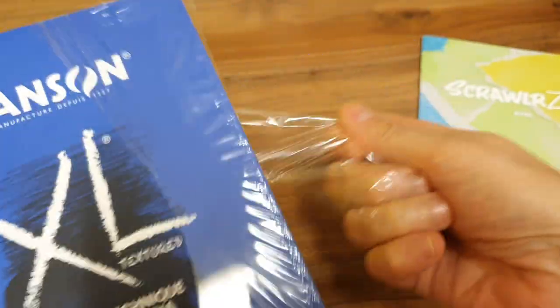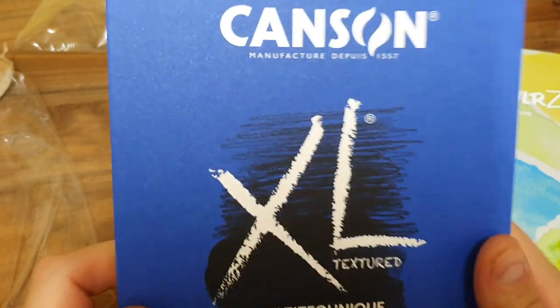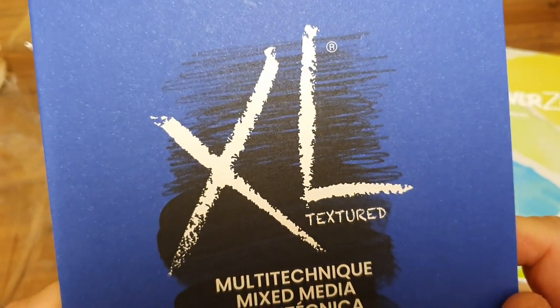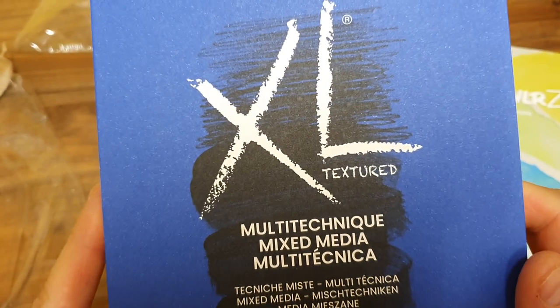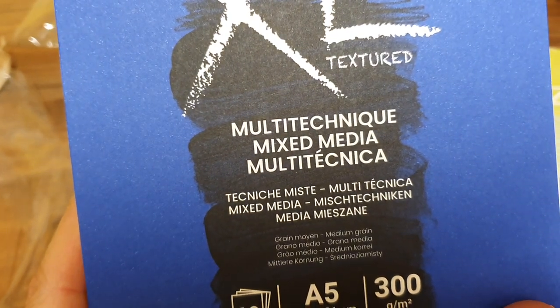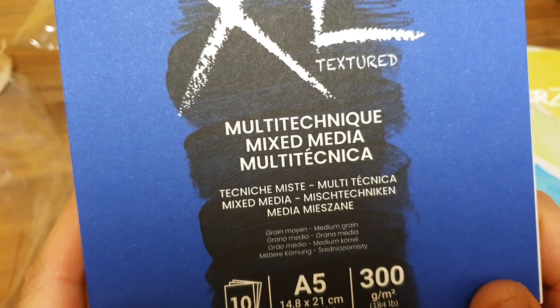It's wrapped up — it's never normally wrapped up. Right, taking my glasses off: Canson manufacture, 1557 extra large textured multi-technique mixed media paper. I enjoy that type of paper. Now this is strange — it reminds me of acrylic paper. You can see where the lines and grooves are. It looks like watercolor paper unless it's acrylic — and I do mix my acrylics with water. This is 300 GSM, £4.84.